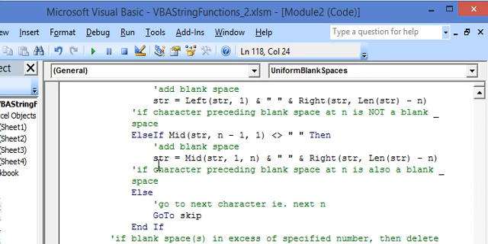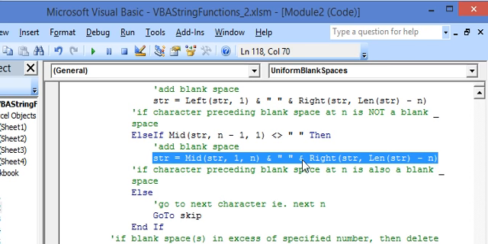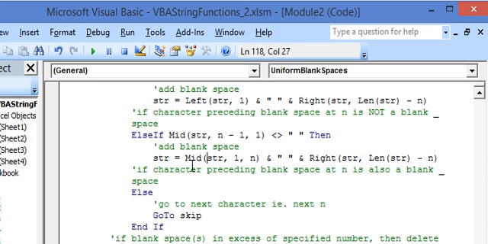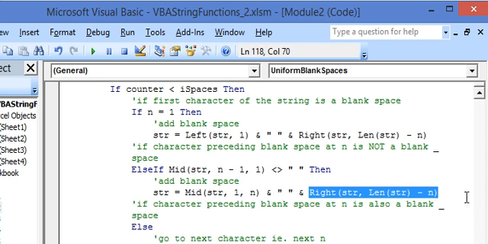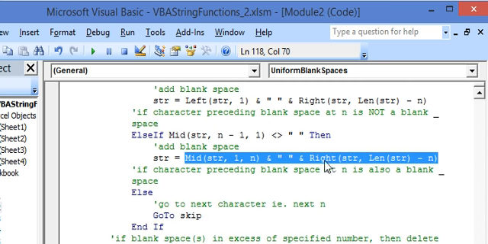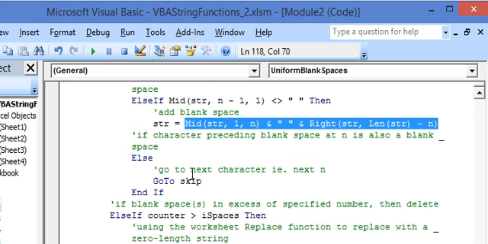So we use this code line where it returns all the characters to the left of this blank space. We add a blank space, and this returns all the characters to the right of blank space. So this ensures adding a blank space where the character preceding the blank space is not blank.